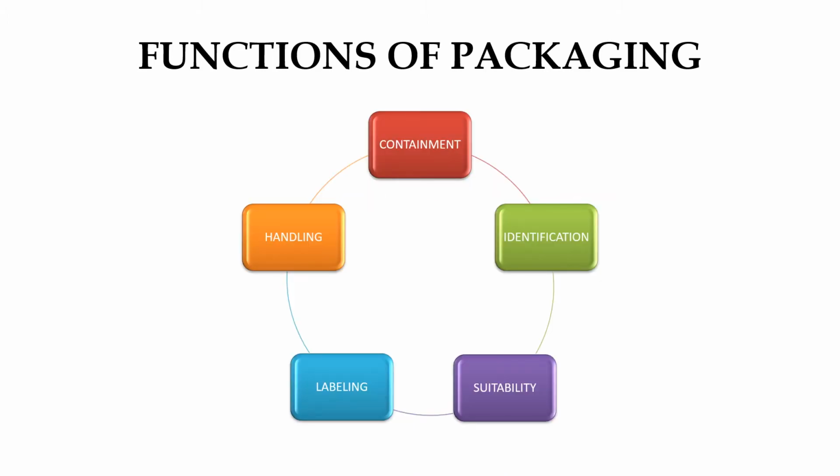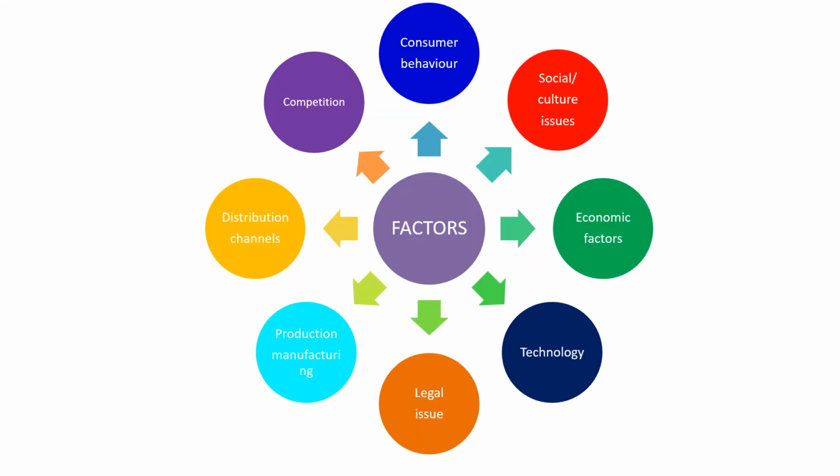Some other functions of the packaging are like the packaging should be able to contain the product. The product should remain in the same condition. It should provide the adequate protection and safety to the packing. Then second, if we have the unique kind of the packaging, we can segregate the different kinds of the product. So it helps us in identification of the different products. At the same time, the packaging should be suitable enough for the different kinds of the dosage forms, and it should be very well labeled and handled carefully. It requires a sensitive handling so that it reaches to the consumer in the same form.